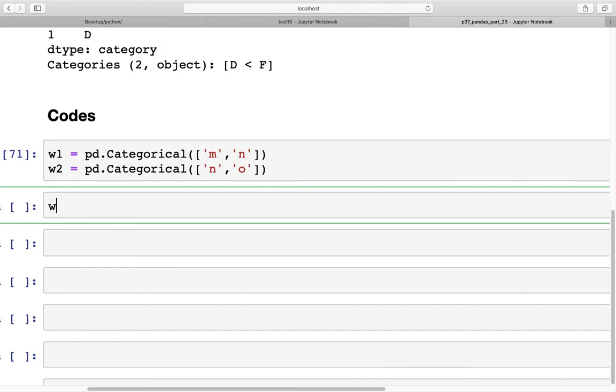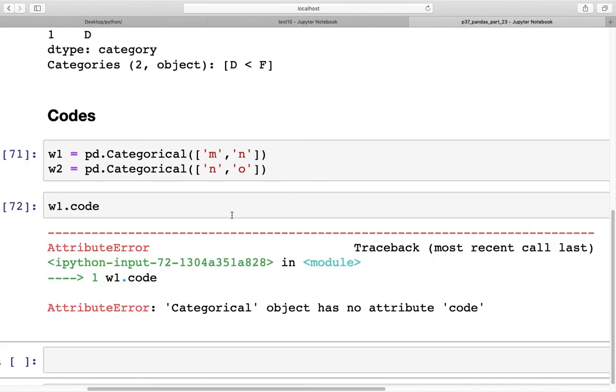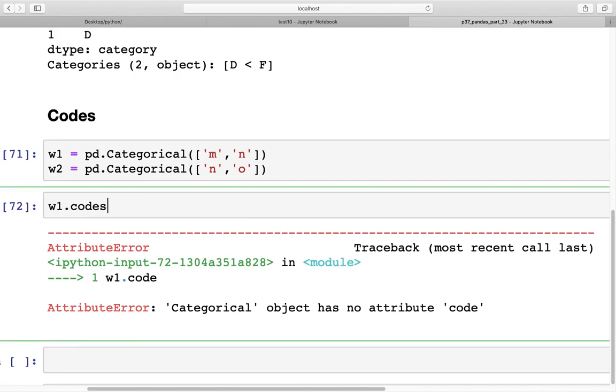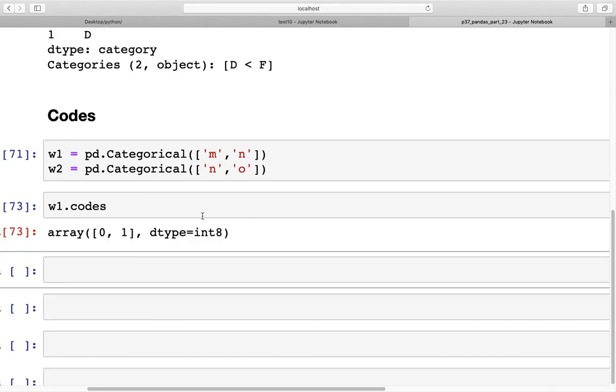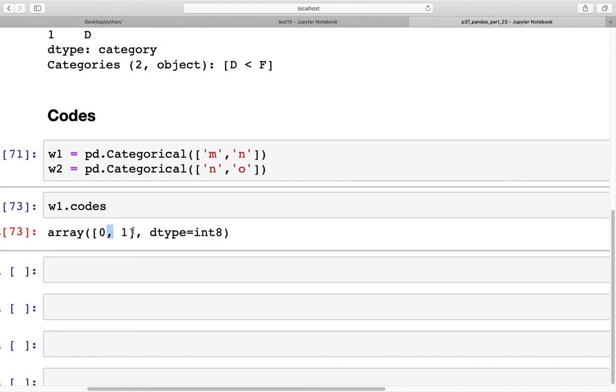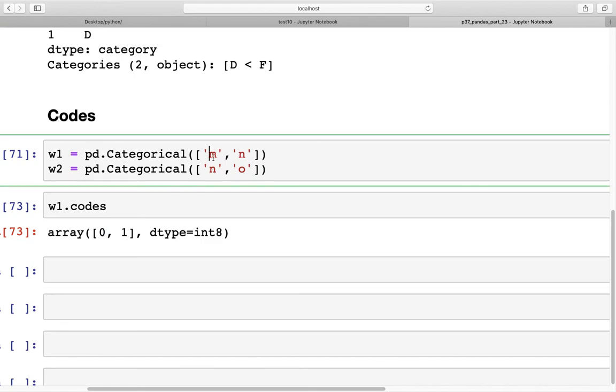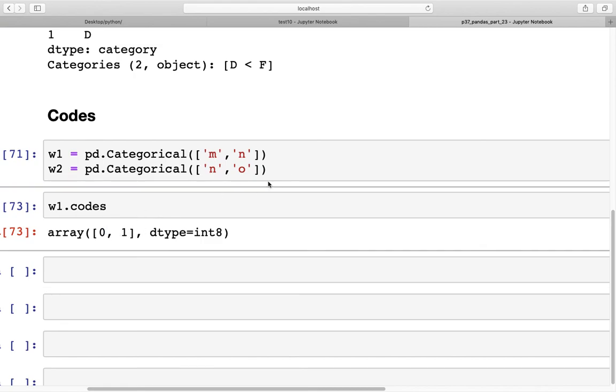Now if we get the codes for W1, what we get is 0 and 1. So M is coded as 0, N is coded as 1.